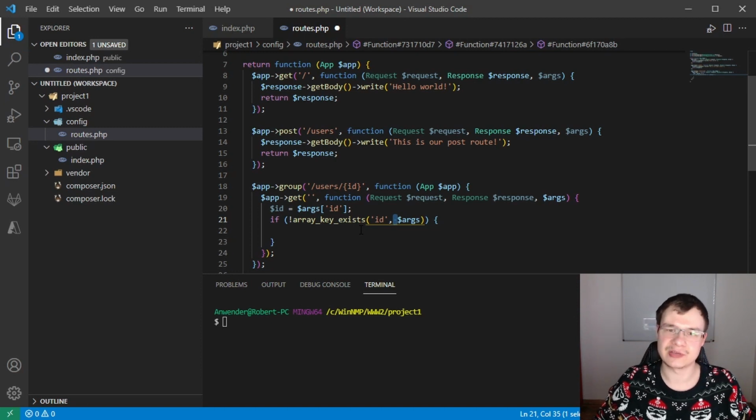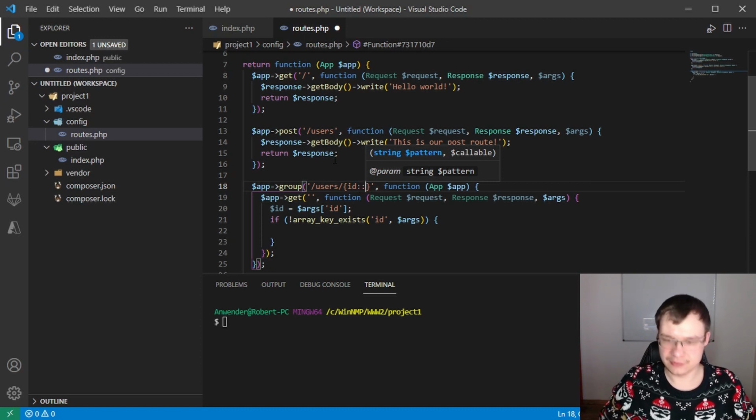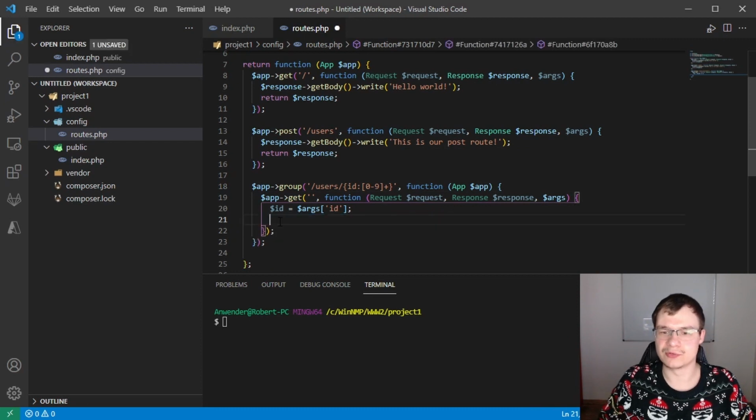So let me show you an example for that. I'm not a big regular expression pro, but I think this will already help. So we can now say ID is something like a number from 0 to 9, and not only one number or digit, it's actually one or more. So adding that plus will now guarantee that you get a number consisting of digits from 0 to 9, which can be like 1 or 12 or 1230. You know what I mean.